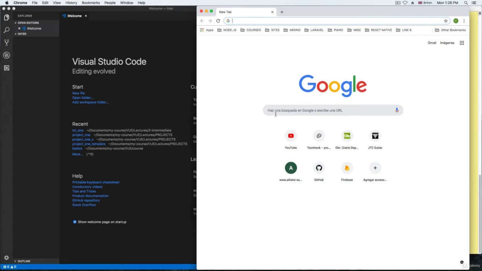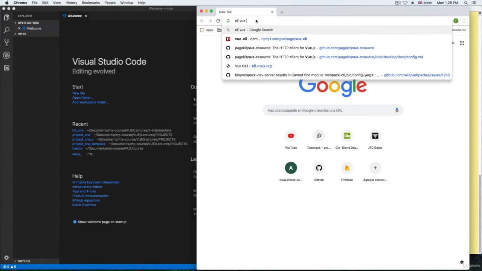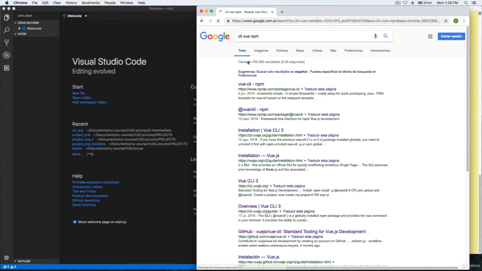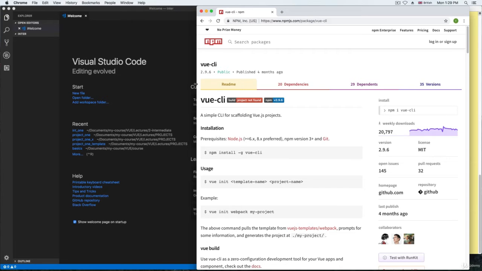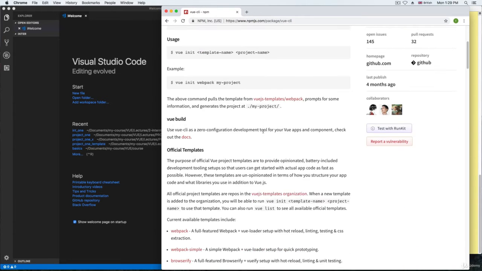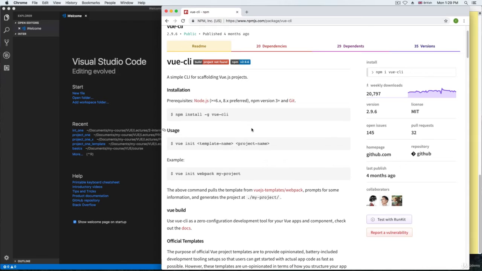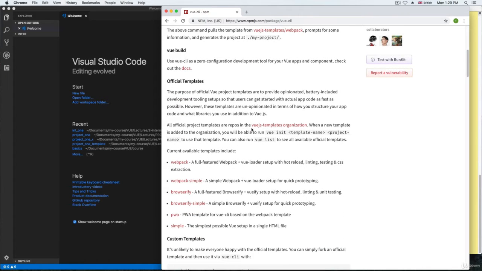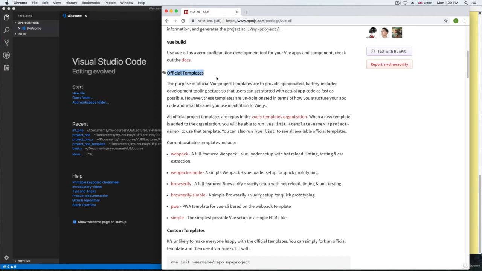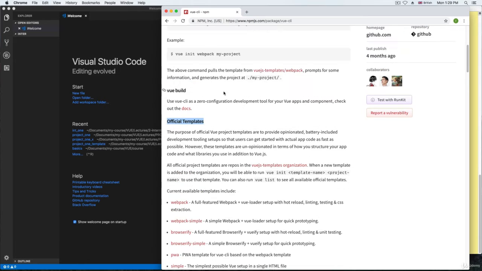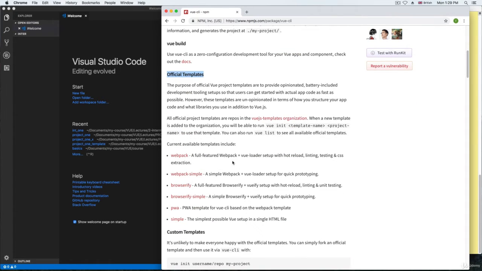Okay, so to start using the CLI, first we need to install it. Now, if I go right here and search Vue CLI and npm, it's going to take us to the place where we can get information about this. And right here you get the documentation of how to install it, what it is, and everything else. Now, with the CLI, we can create different types of projects. Right here you have different templates, because this is just what it is. It's a template. We download everything with the CLI, this template, and then we can work.